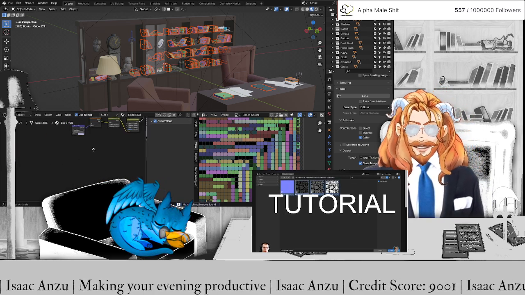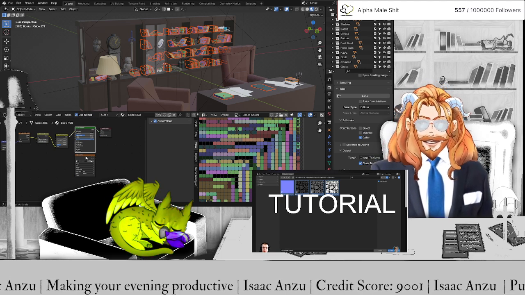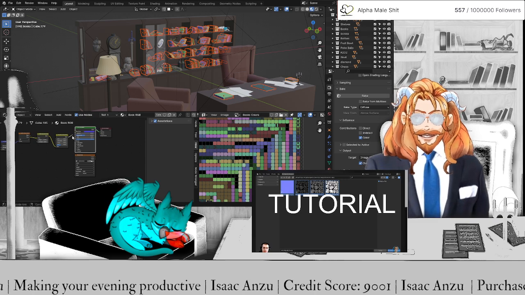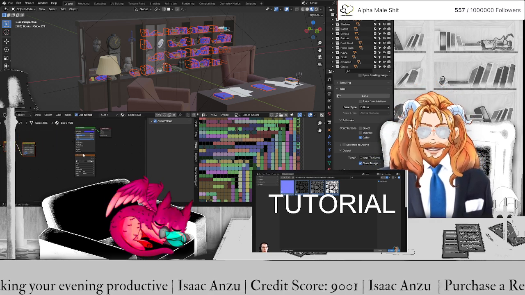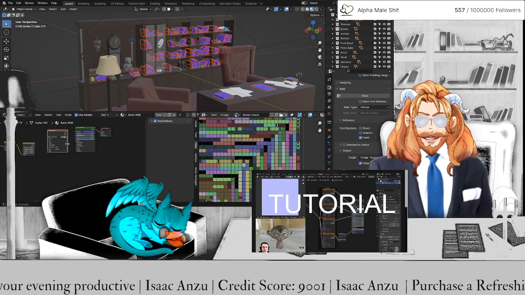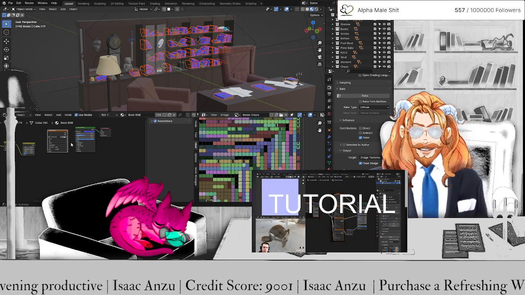So we have the normal, the roughness, the color, and the metallic. It is really important that these textures have those in the names, because the principled shader is actually going to look at the names, and it's going to use the names in the image textures to properly set up the material. So I can now just click on principled texture set setup. And you can see that Blender has automatically set up all the texture maps for us.